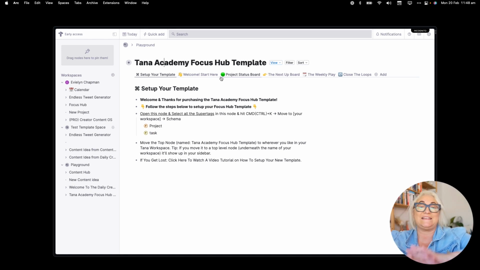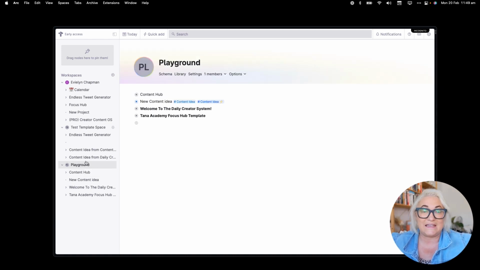Now, once you've actually set up your template and it's ready to go, then you want to just package it up with a new template format, which is actually so easy. So all you want to do is make sure, first of all, and you only have to do this once, that your workspace is published, okay? So the difference between if it's published or not is you're going to see this one here is not published, okay?